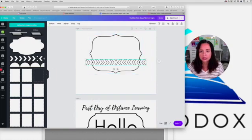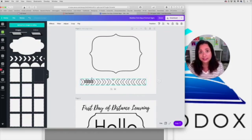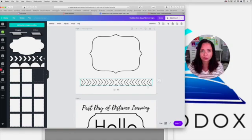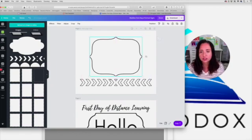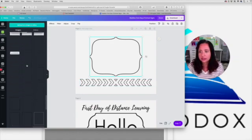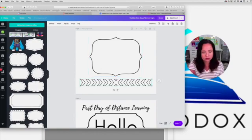You know, I like this chevron look here. When you get something that you purchase online, you're going to get a little different quality and a little more professional looking than using the stuff that's available for free, because, you know, these are people who work to make money this way, and they deserve to be paid for their work. So you're going to get some more professional looking elements this way. And so I've done that. I purchased stuff online and uploaded several different things. I think these are the ones I used in the freebie.